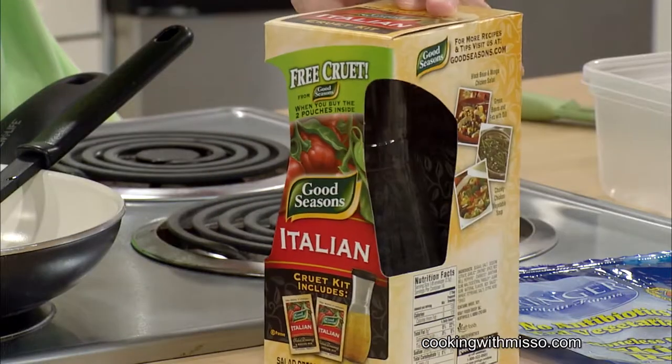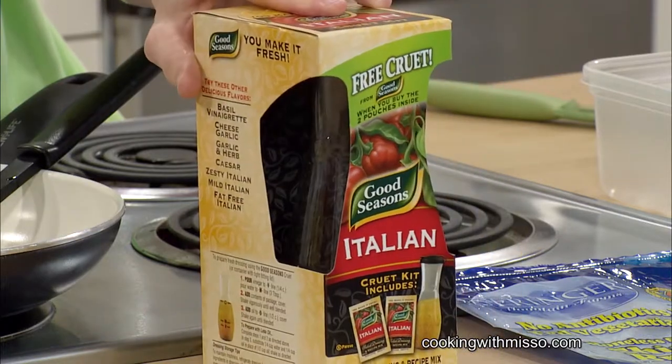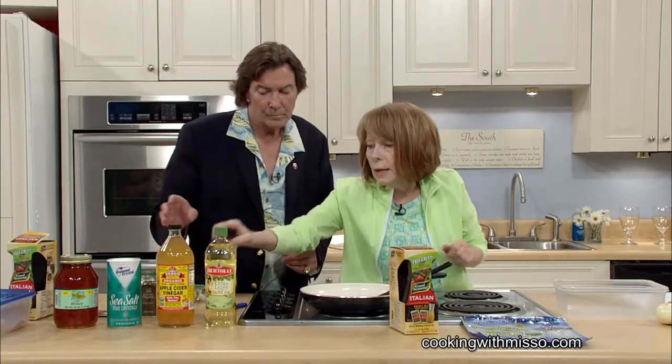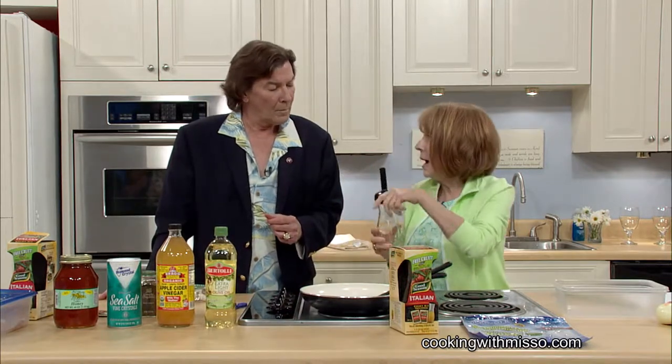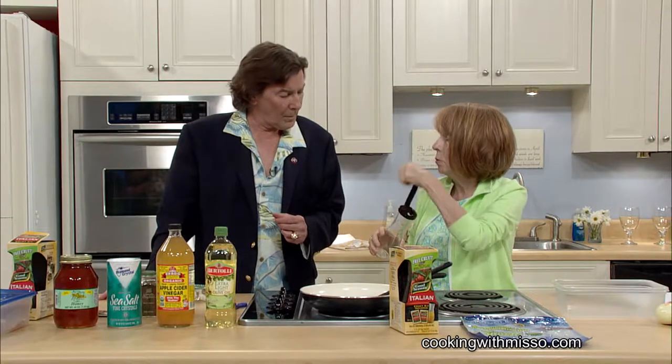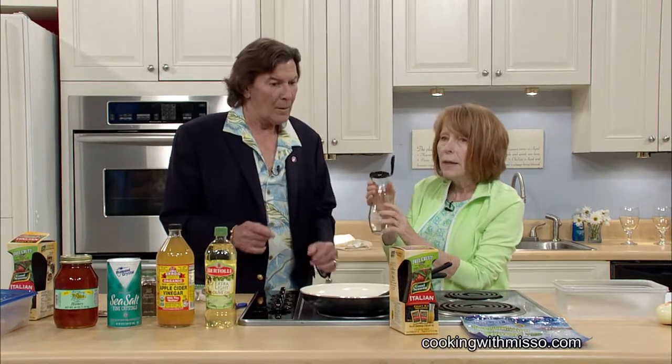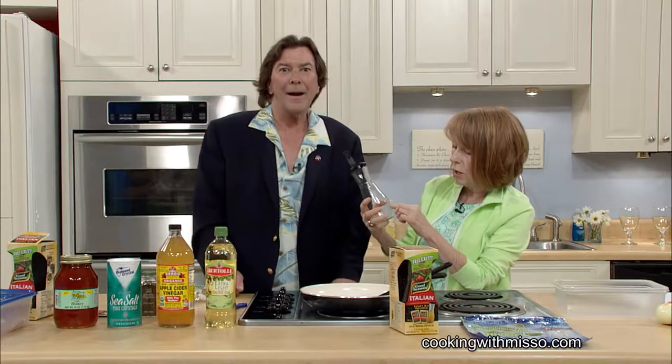It's about $2, not quite $3 for that, so that's not very expensive. It tells you everything. It's glass, not plastic. The difference with this one is the whole top comes off, which makes it easier for kids or anybody — so you don't get too much dressing. And it has the lines showing where everything goes: your water, your vinegar, and everything. Made by the same people that made your mom's.